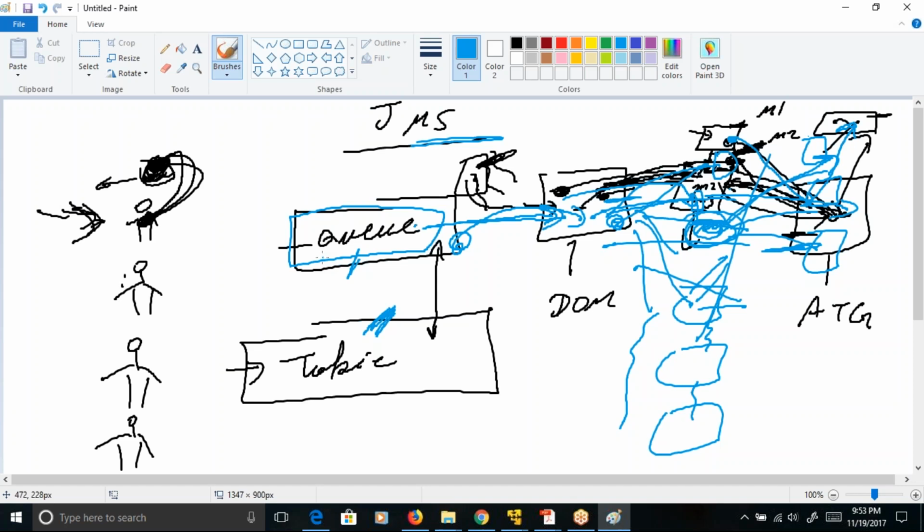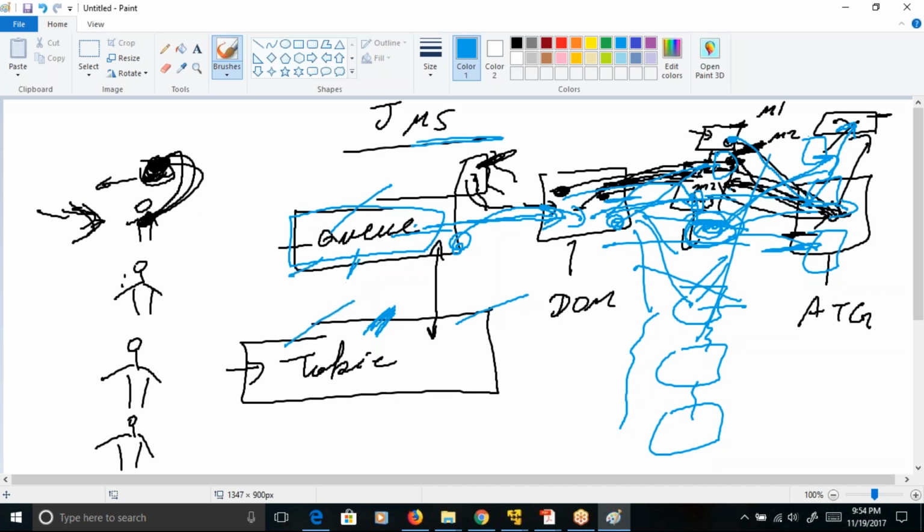So you can think of queues as one to one. Messages will be sequential and one to one. One message can be delivered to only one person in case of the queue, but in case of the topic, your single message can be delivered to n number of consumers. This is the main difference between the queue and the topic.